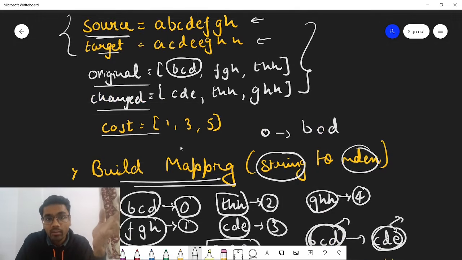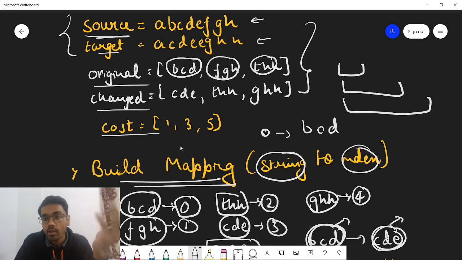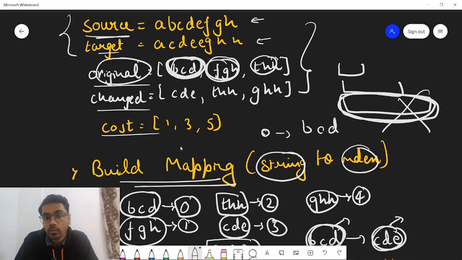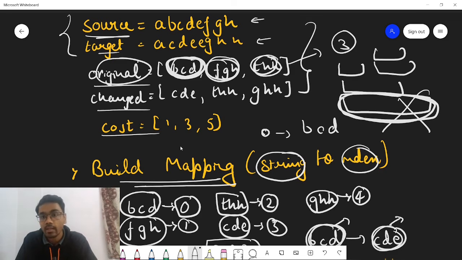Our original array has only substrings of length 3. So there is no point in checking the length 2 substring, length 4 substring, length 5 substring, because even if you get a substring of length 5, we don't have any length 5 substring in the original array. So we won't find any of these substrings present in the original array. So we will find what all unique lengths are present in the original array. In this case you can see the only length present is 3. So we will check each and every substring but only with length 3. So this will reduce our time complexity.